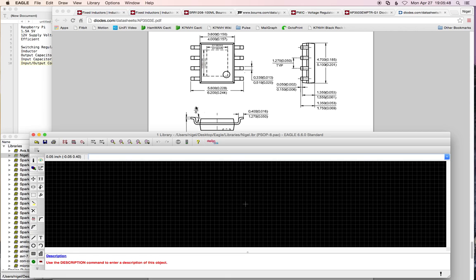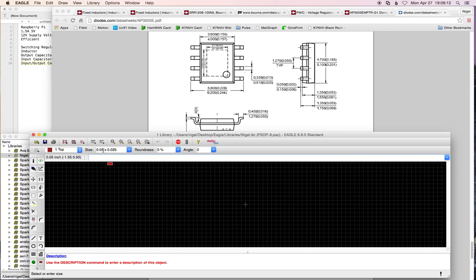In this case, they also say that the length of the foot, the contact on the pin, at max would be 0.05 inches, and then the width of a pin would be 0.02 inches. So I'm going to draw a surface mount pad and adjust the size. I'm going to call the length 0.075, a little longer than our 0.05 max. And then I'm going to make the width 0.025, slightly larger than that. The width doesn't matter as much as the length in terms of making it a little bit bigger, so I think this is a good value. So put those in, hit enter, and you'll see it updated the size.